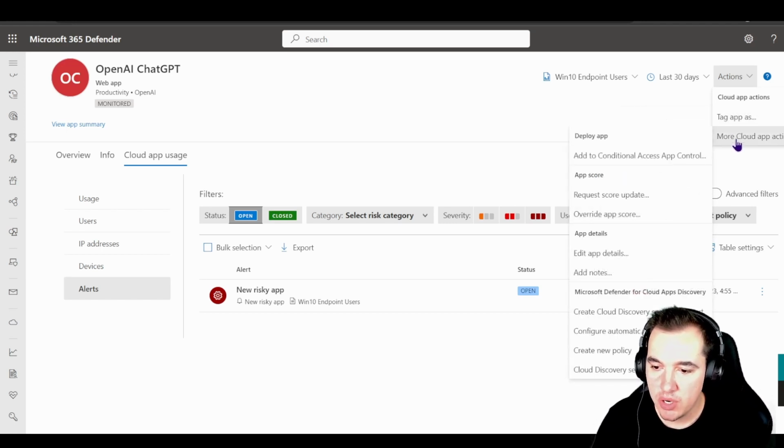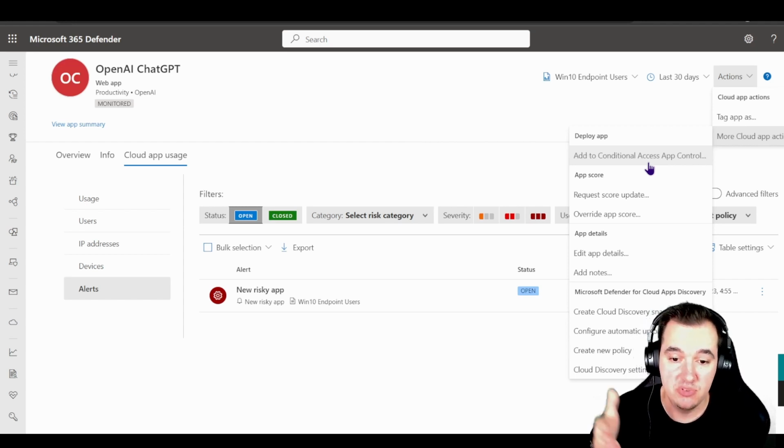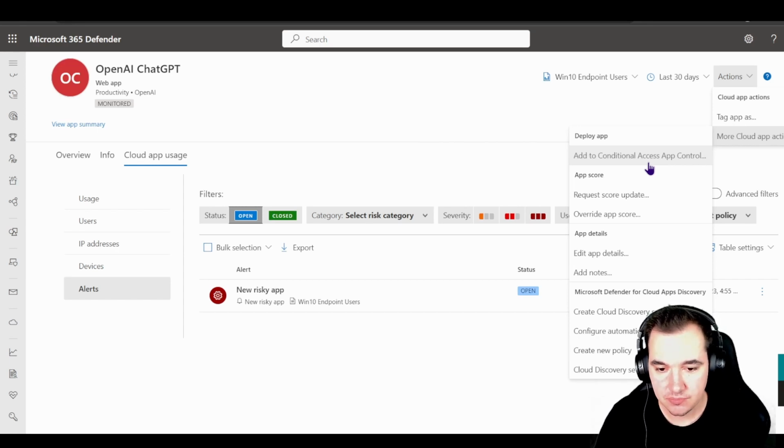And lastly, there's more here. So we can even choose to deploy conditional access application control. So this would get into assessing more user details and session details before allowing them access to this particular cloud application. So that could get really granular into what kind of controls are enforced before a user even accesses it.